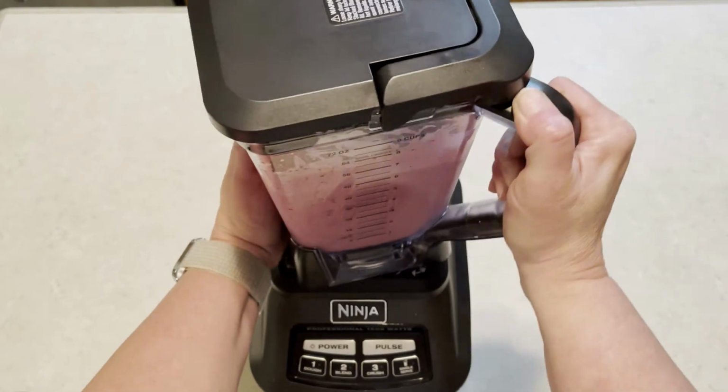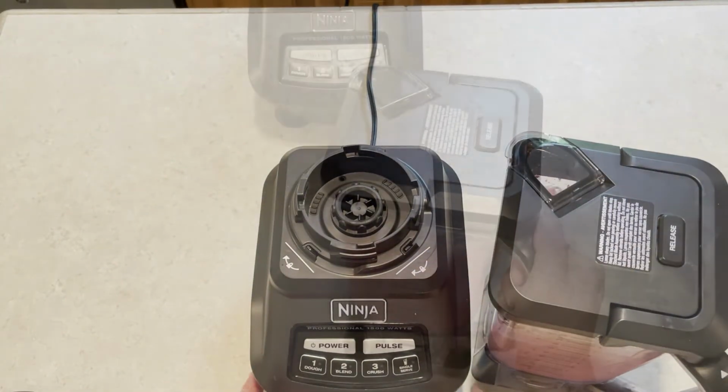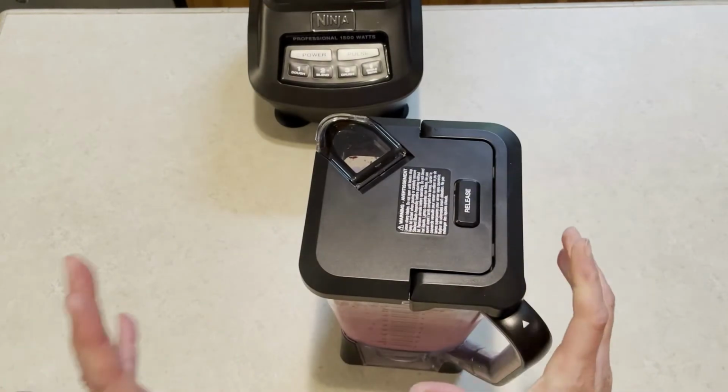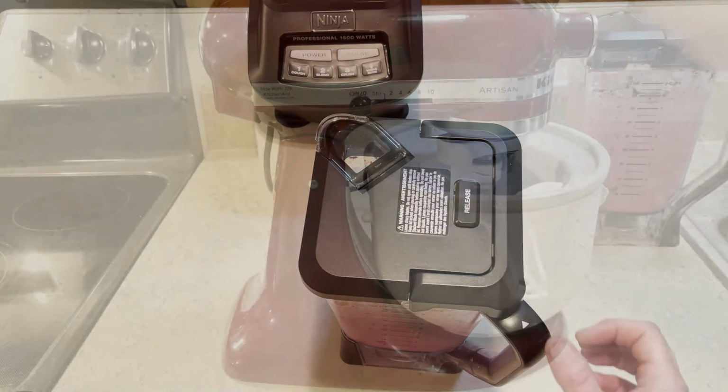Okay, and now we are ready to take this over to my ice cream maker attachment on my KitchenAid. You don't have to do that. You can just pour it into a container and stick it in the freezer if you want to help keep that a little fluffier as it goes. Take it out every so often and maybe give it a stir while it's starting to firm up.